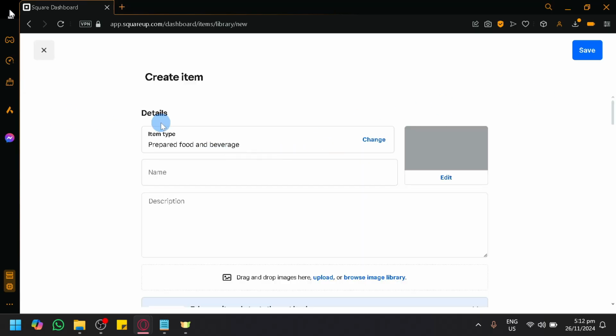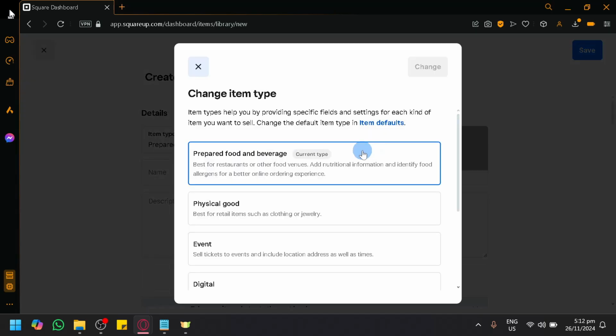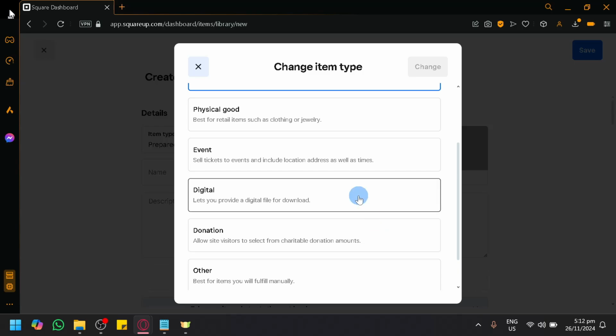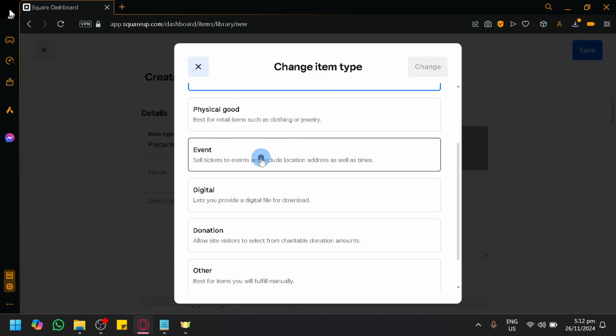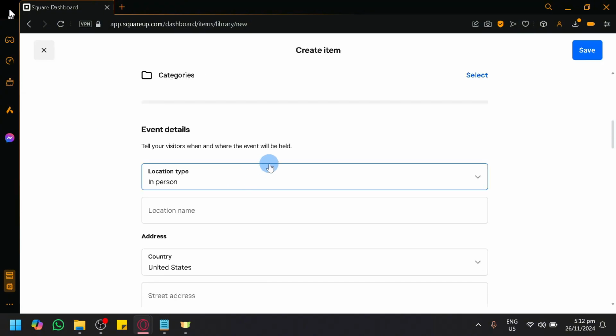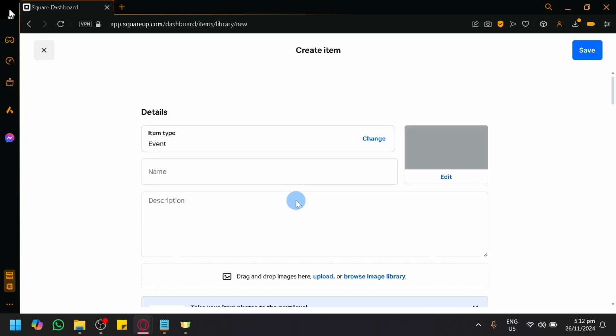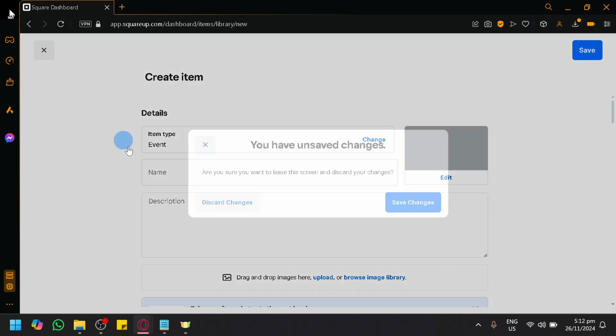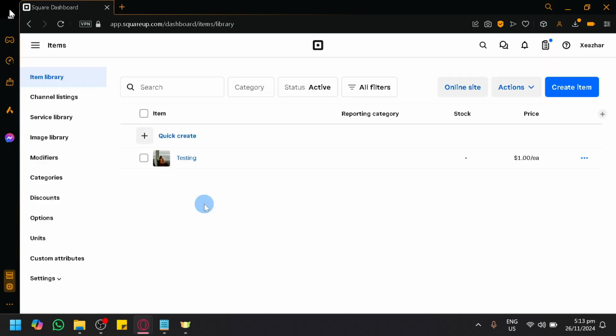Over here, we have details. Simply enter the necessary information such as name and description. And for your ticket, you can click here as you can see. And you can select whatever type the ticket is. Whether it's a digital ticket or a physical ticket, you can select that as well. Or event over here where you can even sell tickets to events as you can see. So you can change it to that. And now automatically the item that you will be selling is a ticket for that specific event. Then after that, simply click on save and you will be able to save the item that you have added.